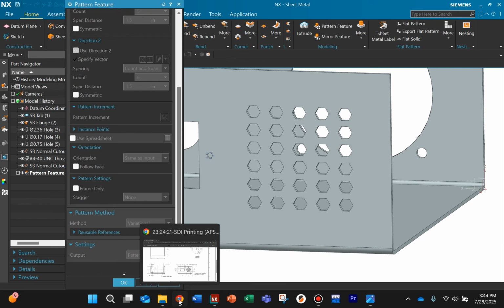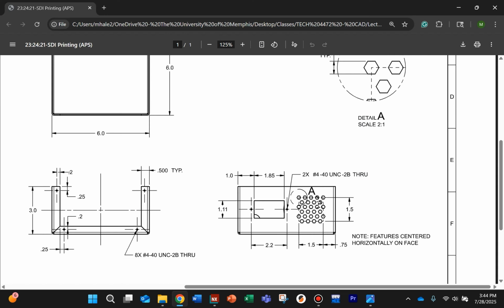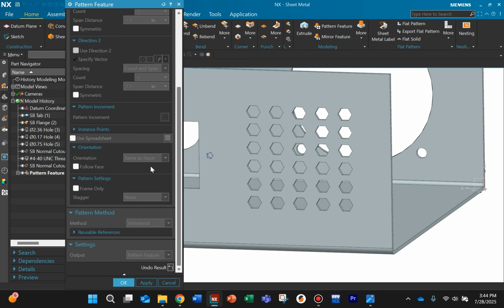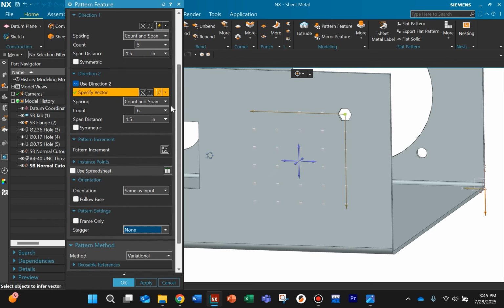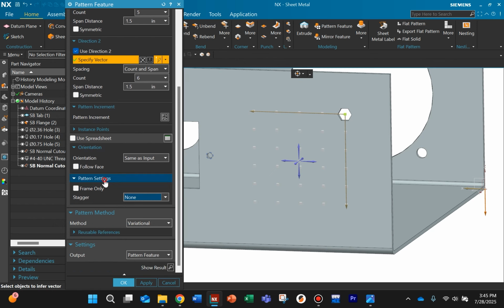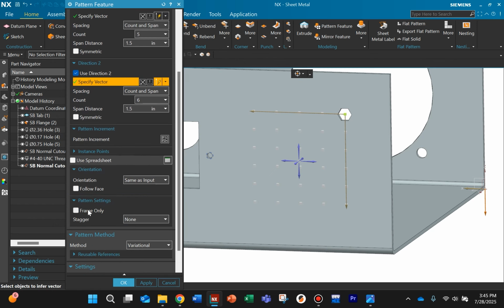On our drawing, we actually have these staggered. So we can do that in this same tool here, so we don't have to do anything else. If we scroll down to pattern settings, we'll see stagger. So we have direction 1, direction 2 as the stagger direction.